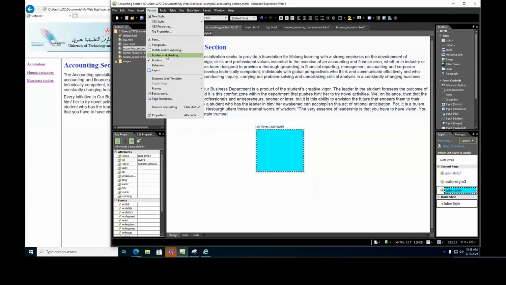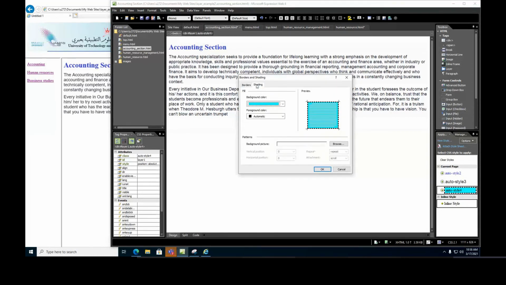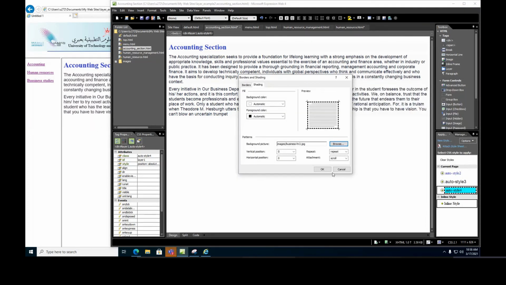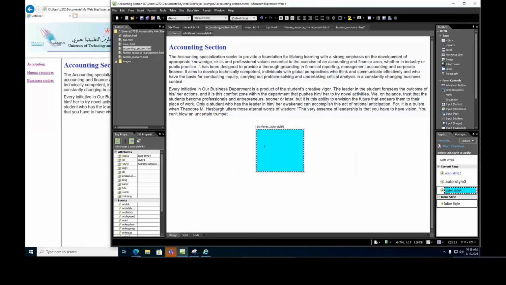So I'm gonna say format and then border and shading, and I'm gonna say no. Okay, and then this is the picture background. Let's put this one, and you can see the result become like this. It should come up as a picture in the background.